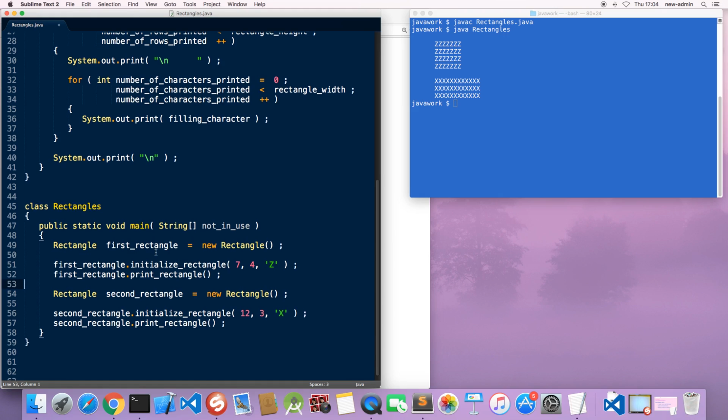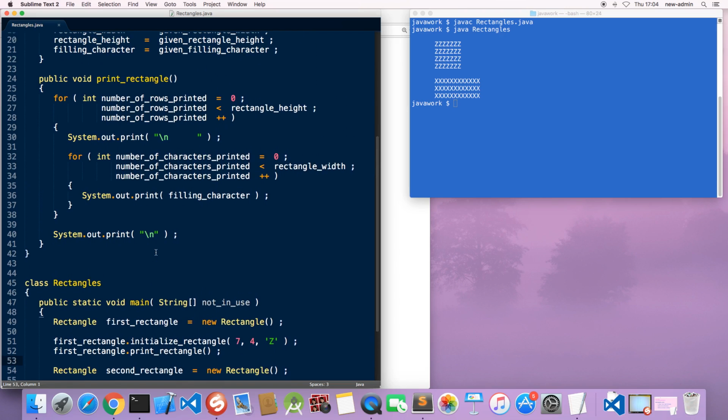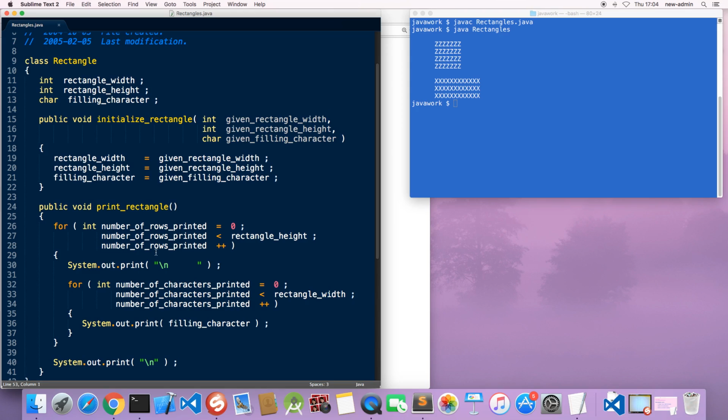So let's take a look at this Rectangle class then, and inside the Rectangle class I have defined variables, which are actually called data members. These are often called data members, or they are also called data fields. Sometimes they are called attributes as well.